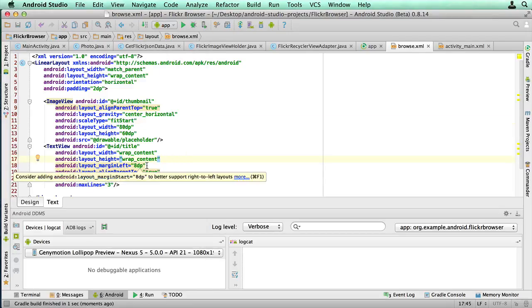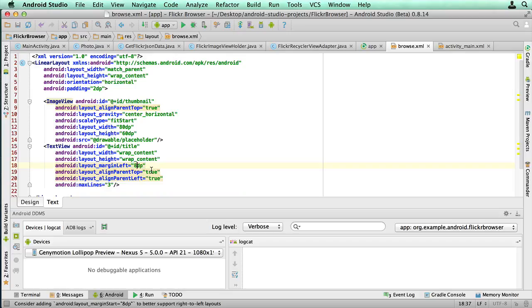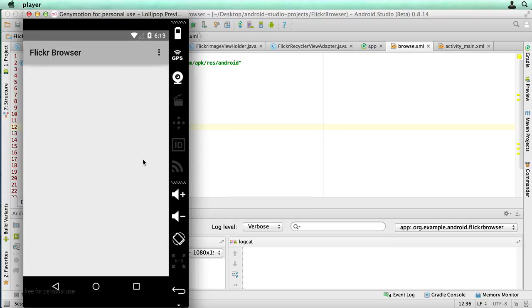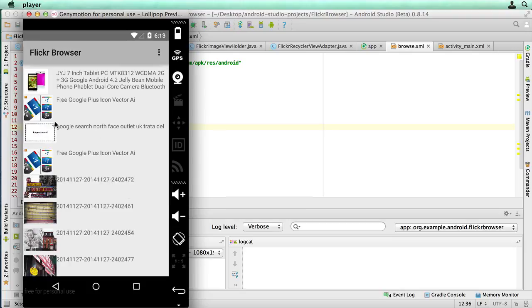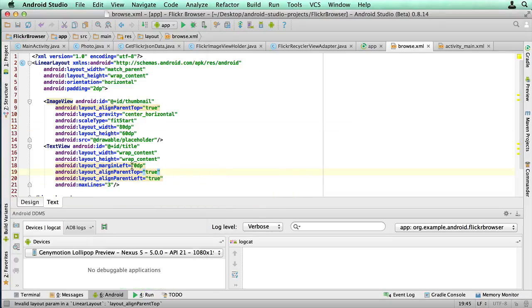And the other thing I wanted to show you was we'll just take this line out. We'll just make it 0 density independent pixels to show you why I set that up. This was basically the gap between the image and the text. We'll go back in here again. And you can see without that gap, the text is flushed too close to the image and it doesn't look good. So that's what that gap was for. So I'll just undo that change.